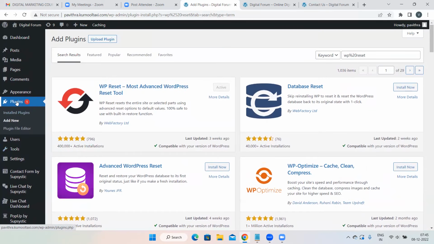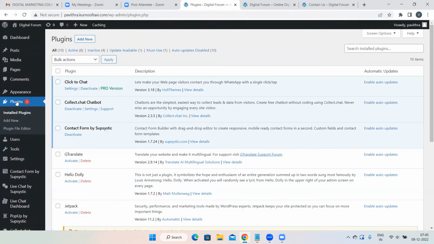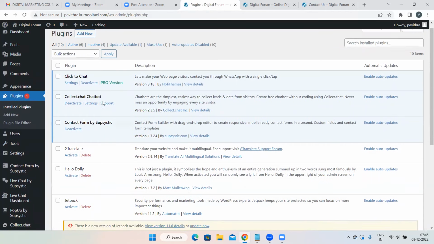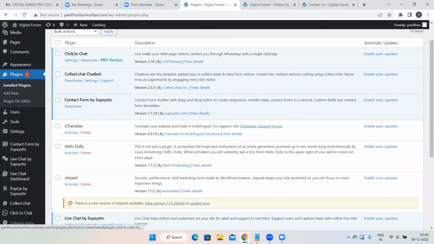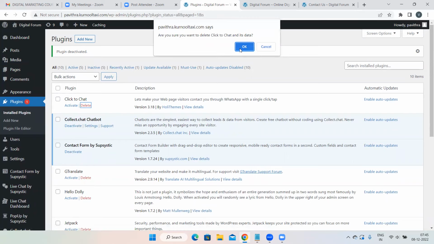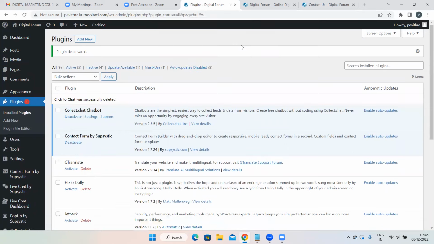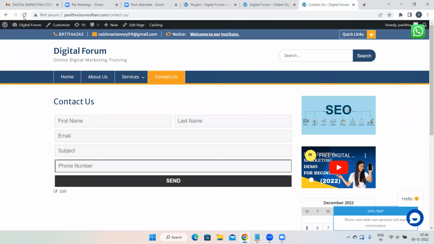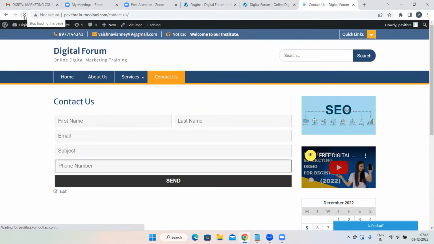All right. Now, in case you want to delete any plugin, just go to the plugins and deactivate the plugin. Let's assume I want to delete this plugin called Click to Chat. I need to deactivate the plugin and then delete the plugin. Both things I need to do, deactivation and deletion. Why? Because we are installing and activating, both. So first deactivate the plugin and then delete it. Then the plugin will be deleted and it will not appear in your website. So like that, there are so many plugins which you will be learning.